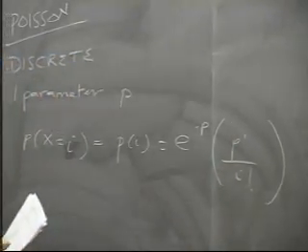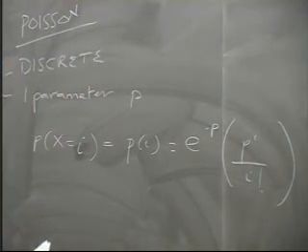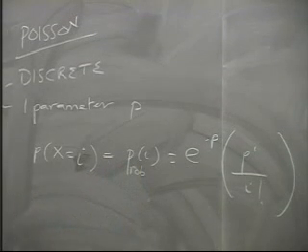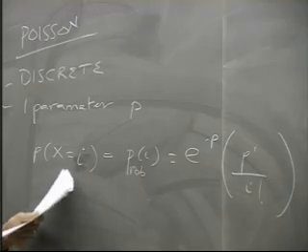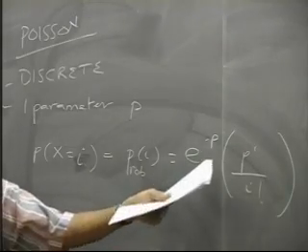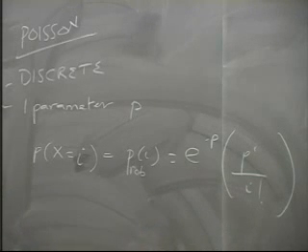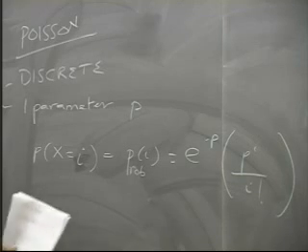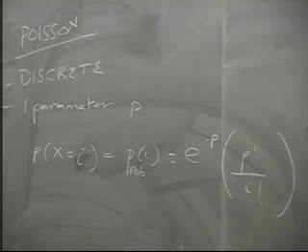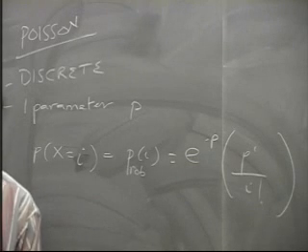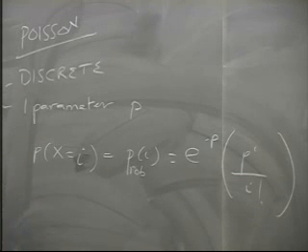Okay. So maybe I should call this probability because I'm using the word P too many times. The probability that X is equal to some value I, which is probability of I, is e to the minus P, the parameter P to the I by I factorial. It looks a little bit kind of, where did we come up with this from? And the reason why it takes this particular form, there are many, many reasons. When you study Poisson processes, we'll see that the Poisson process has this parameter. It comes up from a very fundamental mathematical basis.